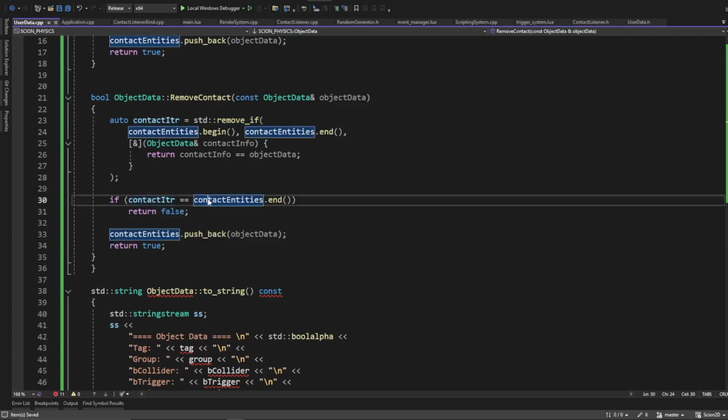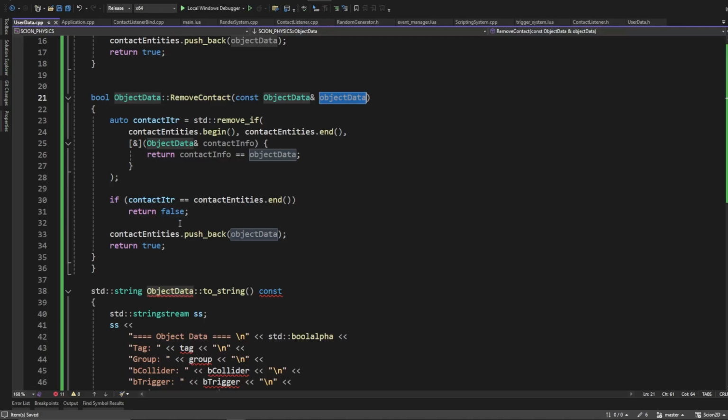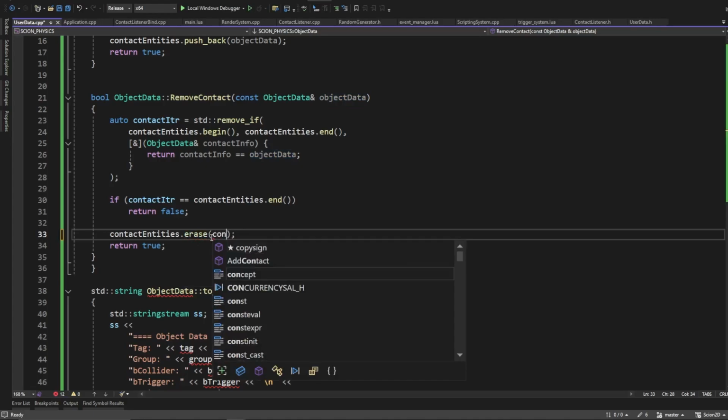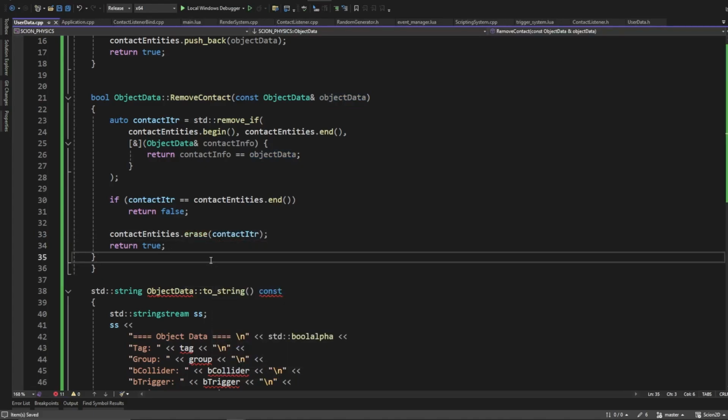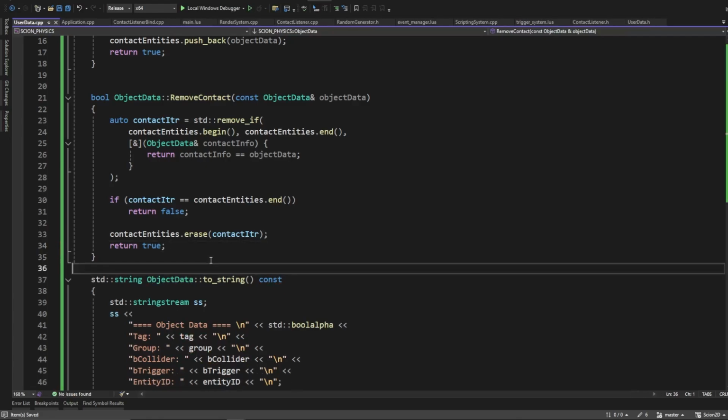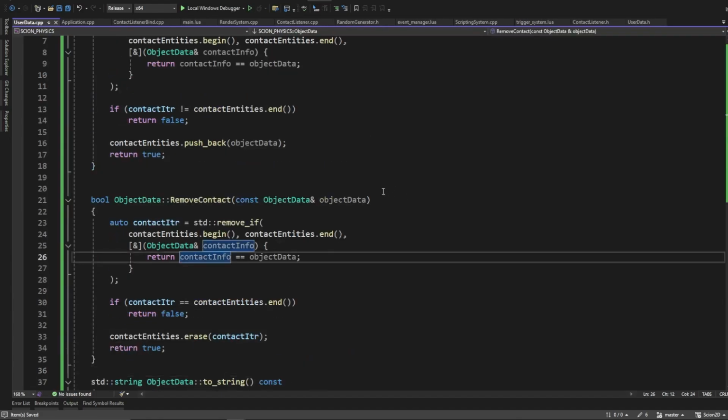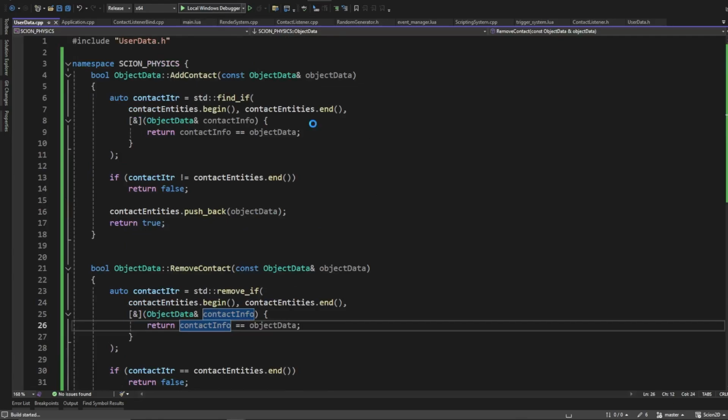So if contactIter is equal to the end, then this object data does not exist in our contactEntities, so there's no need to remove it. Otherwise, we're going to want to say contactEntities erase, and not object data this time, the contactIter. Okay, and then return true. All right, there we go. So there's that. Let's just build this to make sure it compiles.